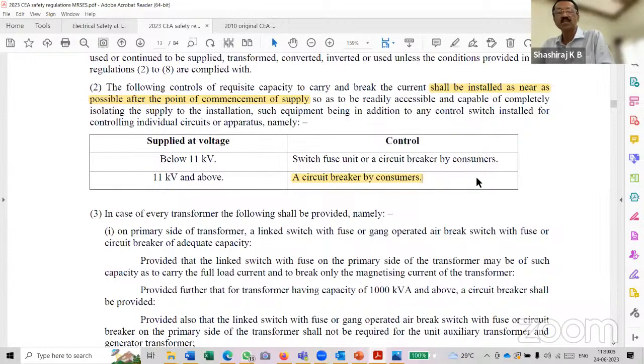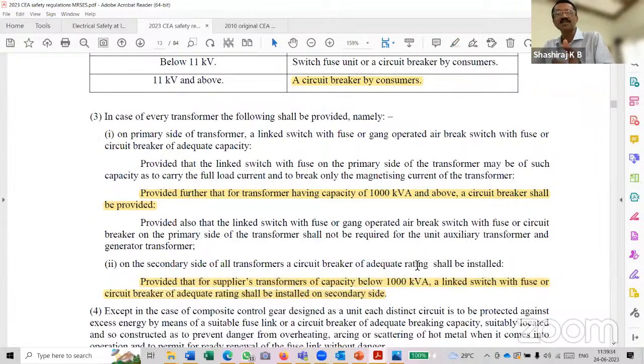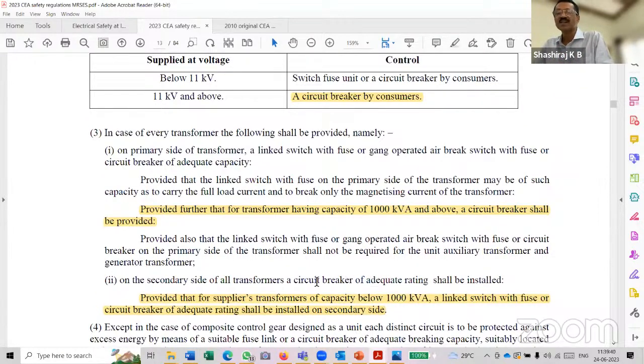But it does apply to DISCOMs when you come to 37.3, where it speaks only of a transformer. We have to read it very carefully. The transformer means a transformer provided by a consumer as well as by a DISCOM. By default, it also goes without saying that the DISCOM stations are included in 37.3. And here there is a specific requirement in 37.3.2, where for a supplier's installation, the secondary protection with a breaker is exempted up to 1000 kVA, and only beyond 1000 it is required.